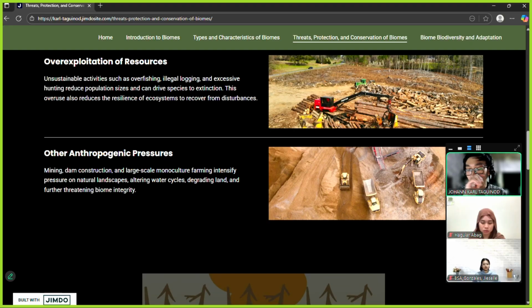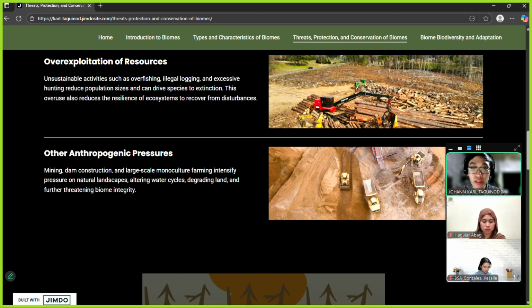So because of this, an example of this is mining operations, wherein these operations strip land of vegetation and pollute nearby rivers. Another example is building large dams to change the flows of rivers, flooding the forests upstream but drying out wetland downstreams. Another example is large-scale monocultural farming, like the endless fields of soy or corn. This in turn removes biodiversity and depletes the soil.